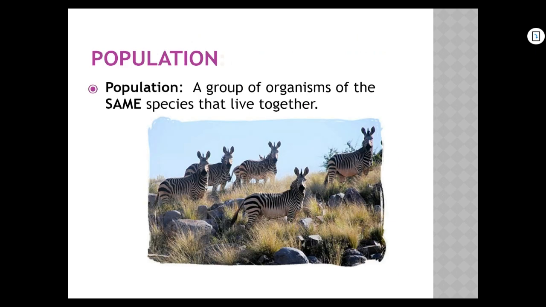The population is a group of organisms of the same species that live together. So earlier we saw the crocodiles, but here you see zebras. This is a population of zebras living in this area. And again, species means that they can have babies with each other, and then those babies can have babies. There are some things like a zonkey. I don't know if y'all have ever heard of a zonkey before, but a zonkey is a mix between a zebra and a donkey. A zebra and a donkey can have a baby, but then that baby cannot have any babies. It is sterile. And so that's what, again, a species means.